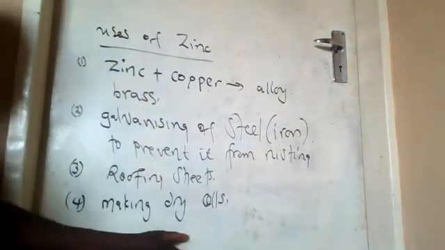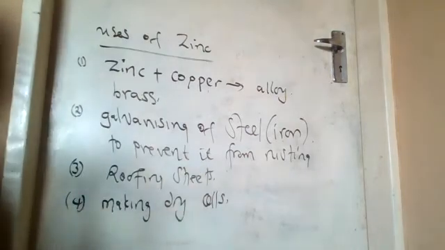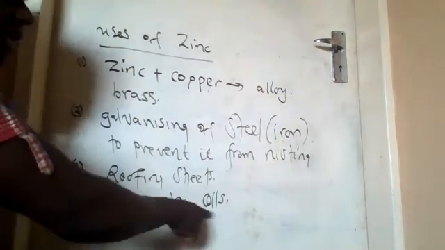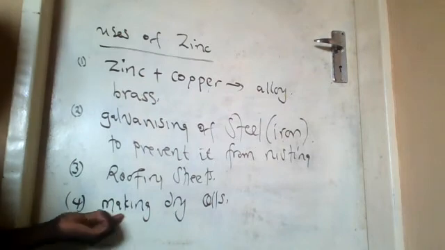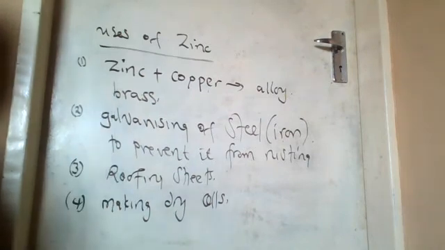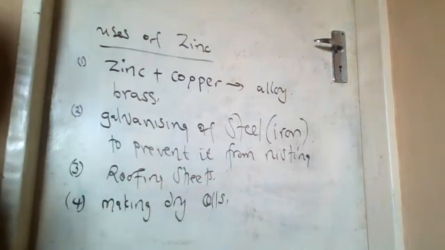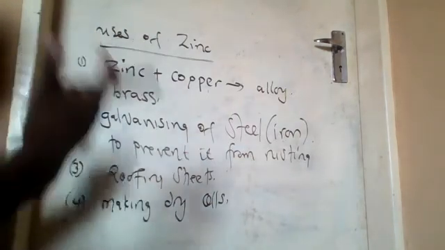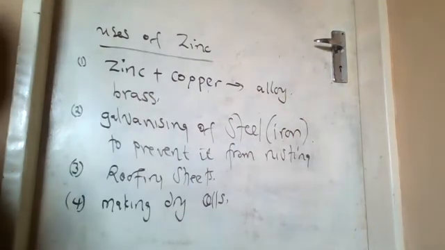Now, if they are not dry cells, what other types of cells? We've got wet cells, those that you put in the car battery. When you open the car battery, the cells are dipped inside an electrolyte, which is an acid. But the ones found in phones do not have liquid acids, so those are called dry batteries. So that's where we can use zinc, but there are many more uses that you can look up. You can Google and learn more through self-study.